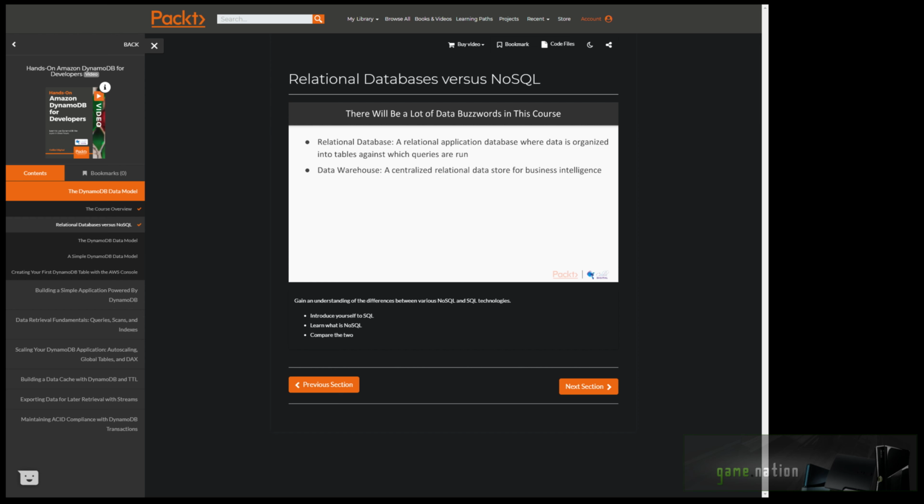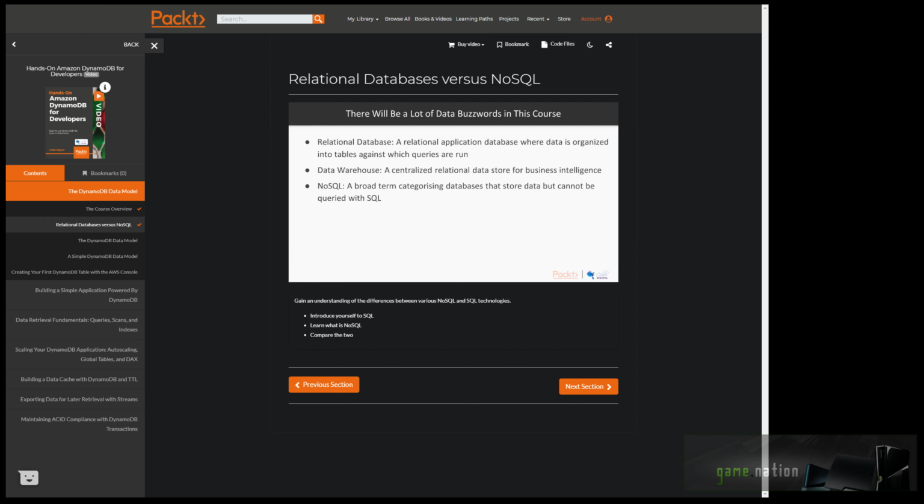Businesses realized that their data was becoming siloed in lots of different application databases, and that meant there was no way for a business to create business intelligence across all of these different databases. So the data warehouse is a way of pulling data in from all of these relational data silos into a centralized data store to enable business intelligence.